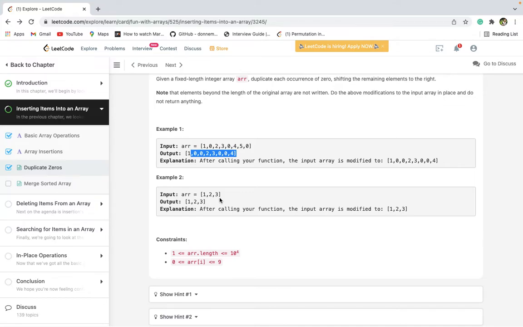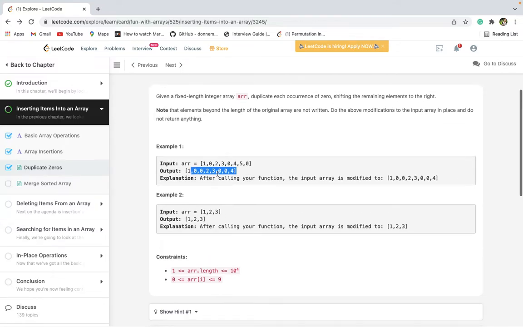Cool. So what we can do is take two pointers. One will be at the start, another at the end, and the first pointer will just traverse each element one by one. Whenever we encounter zero, we will increment that pointer one step ahead, because at that step we need to put a zero. From the back we can shift all the elements to the right till that first pointer.